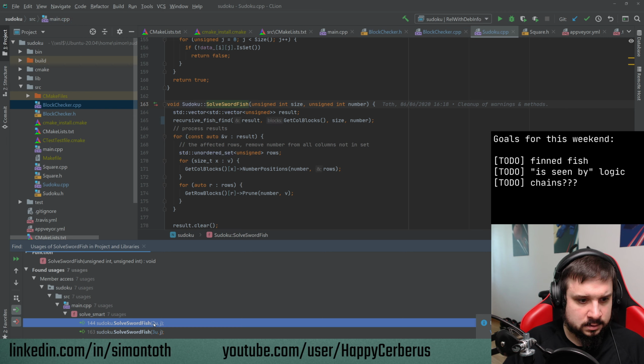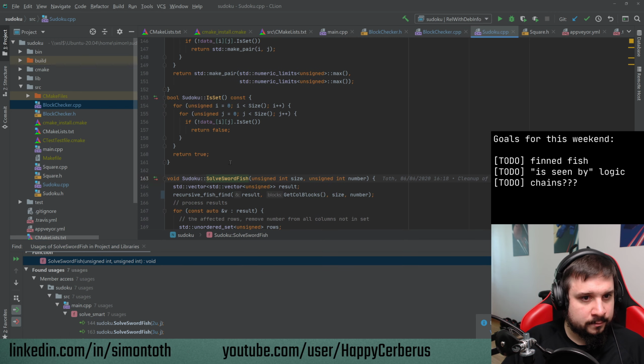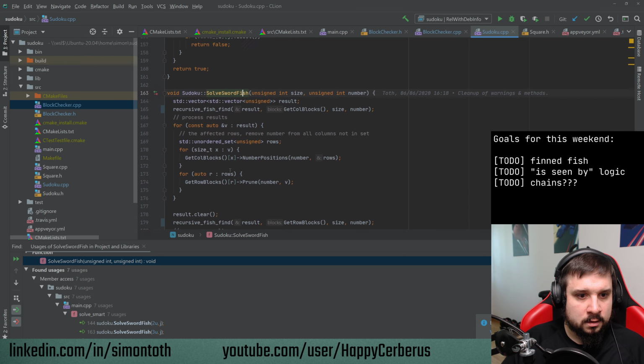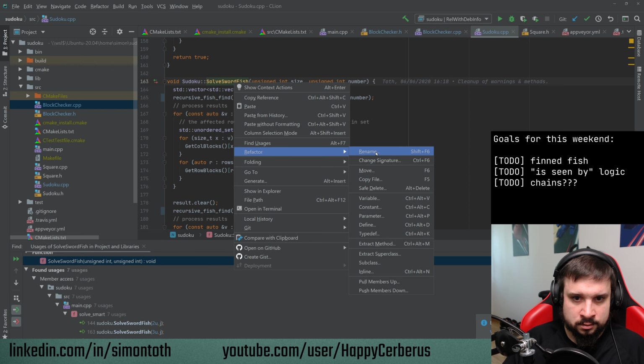It's weird that this says it's never used, but it actually is, a little bit confusing. Anyway, this should be just called solve fish, not swordfish.